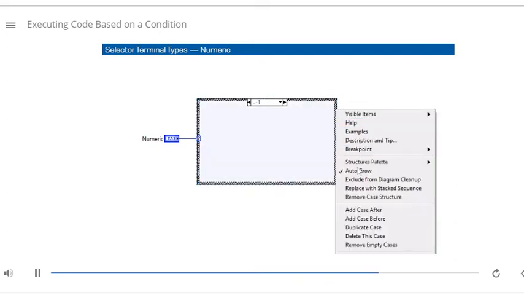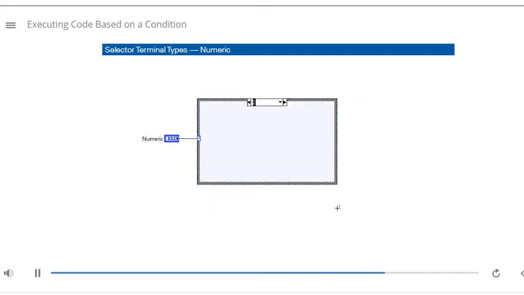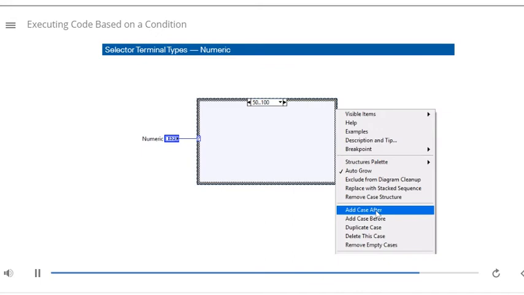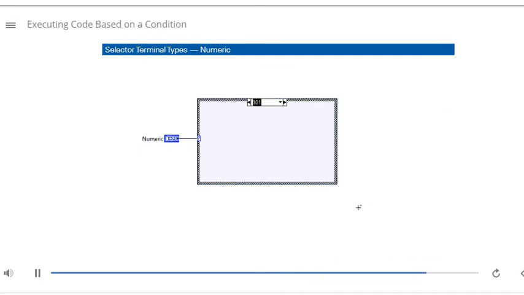If I want to add another case for random numbers from 50 to 100, I can type 50 ... 100, and that will be a range. If I want to add another case for everything from 101 and greater, I can do this. Notice now there are single numbers, a default case to capture everything that is not defined here, and we have multiple numbers and ranges as well.